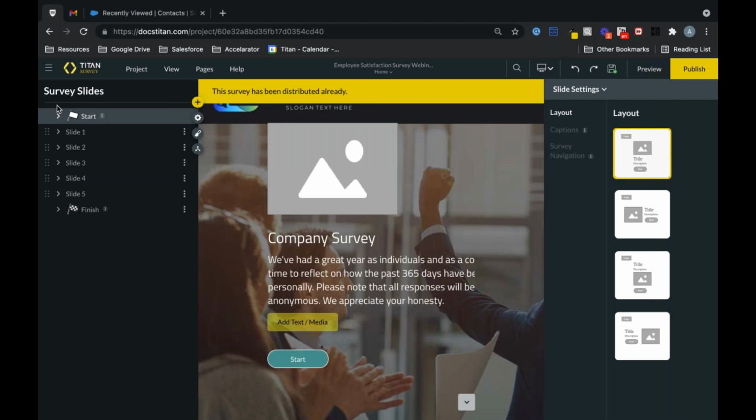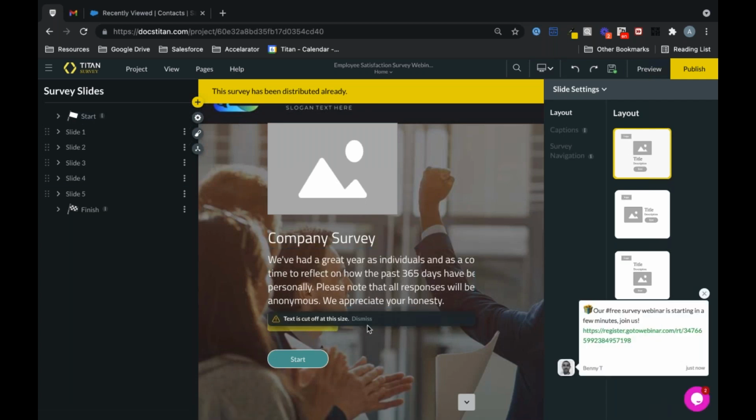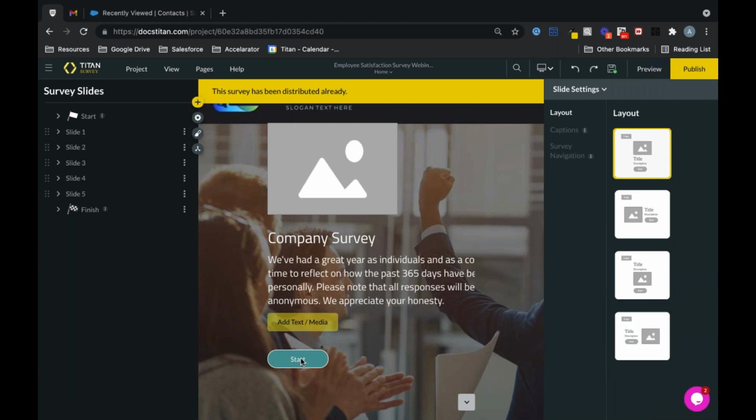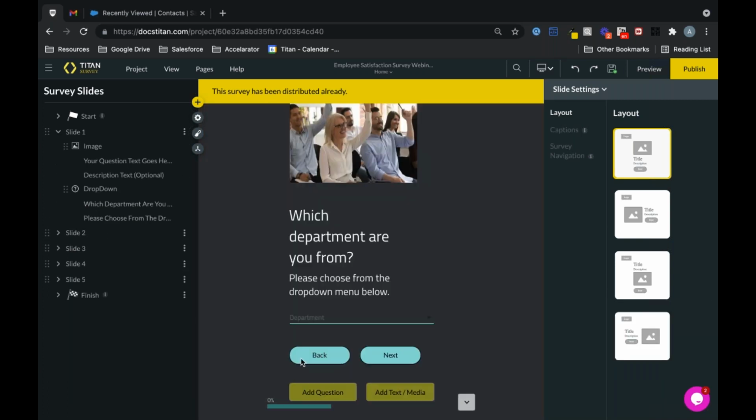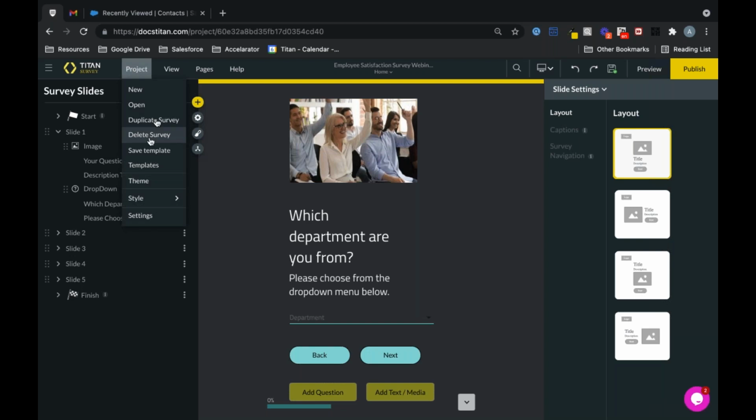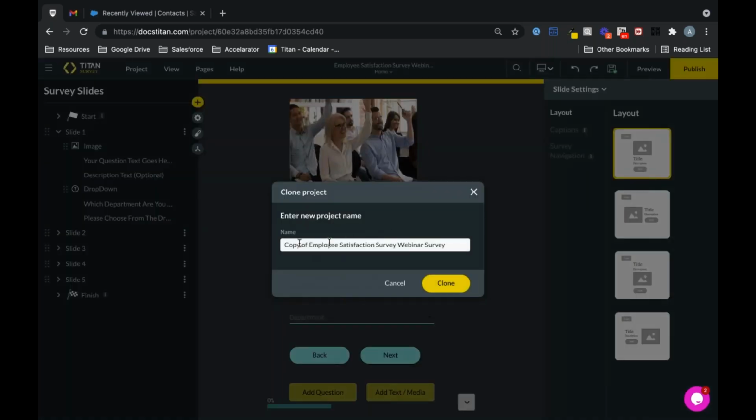On the left-hand side are all your slides. On the right-hand side is your layout. And as you click start here, it will go through the different slides where you've got a bunch of questions. Now, in order to add a slide, you can just click on plus, and then the slide is added. And obviously from there on, you can choose your question. I'll show you an example here. Let's just go ahead and clone this one, and we'll play around with this.